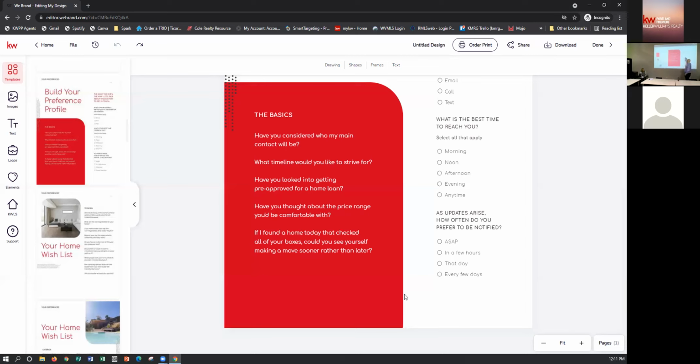That's what's so great about this. I wouldn't show them this. I wouldn't hand this to them and ask them to fill it out. Not because it's just three questions where you check a box. Sending them a Google Sheet might be cool, maybe it even has more questions in it, but you don't want to pester them. In the red, there's questions. Have you considered who my main contact will be? So this is more of you sitting down and talking to them, right?